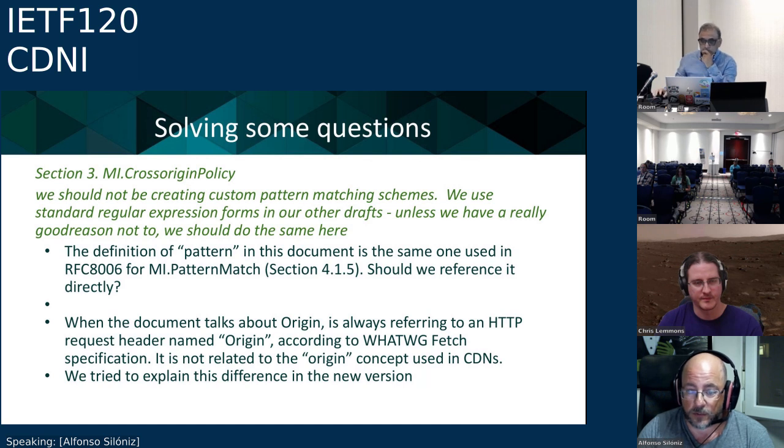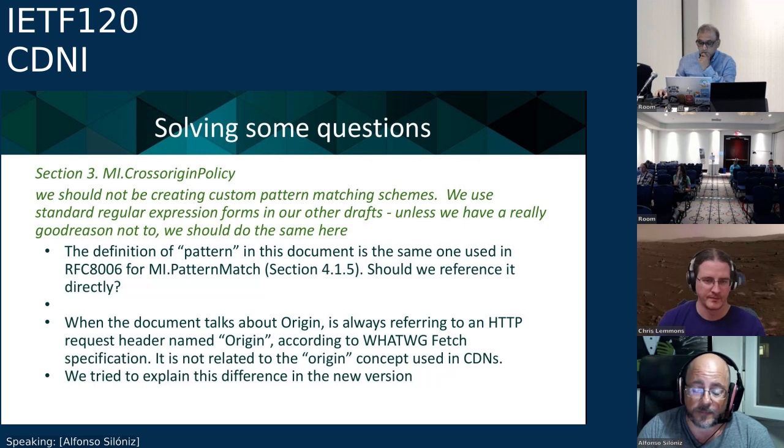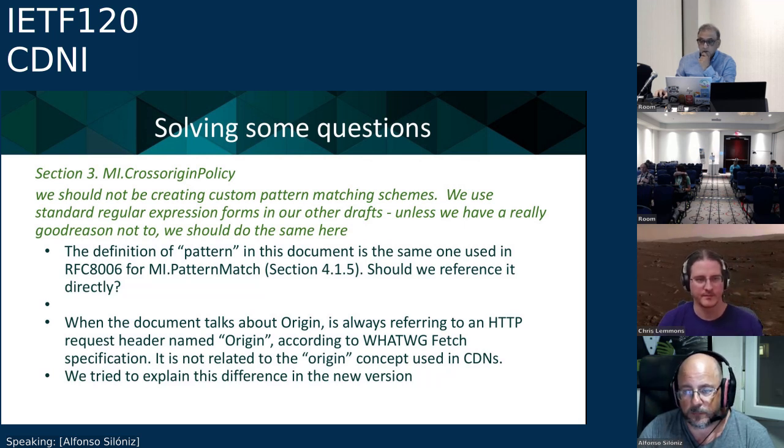The question here is, should we reference this property directly to the RFC 8006 definition of MI pattern match? Maybe that is the appropriate way. I raised this as a question because I was not pretty sure, and I needed to send the update of the draft. But maybe in the questions we can discuss this if there's any strong opinion on this.